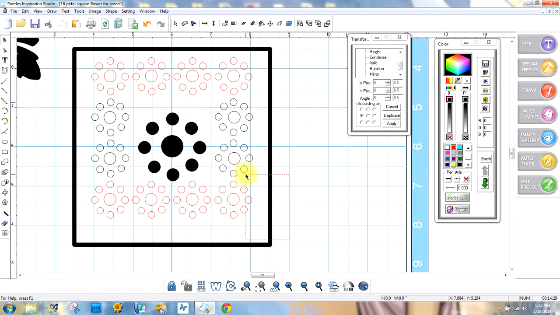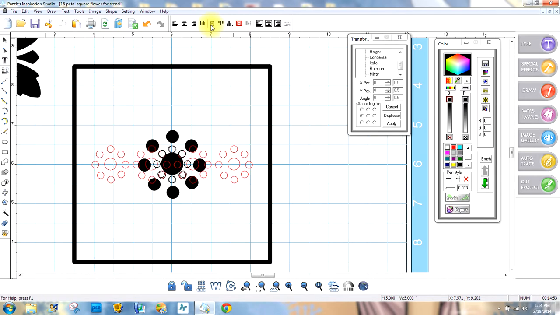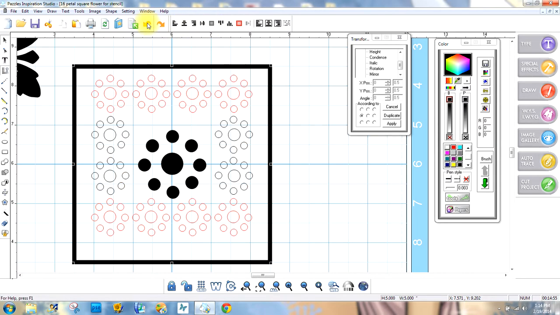So I need to get this particular one here, and what I'm going to do is lock it to the base. So this lock down here at the bottom, I'm going to click on that, and if I try to click on it, I can't now. That's going to allow me to grab everything else on here, and I'm going to go to my justification and hit center.